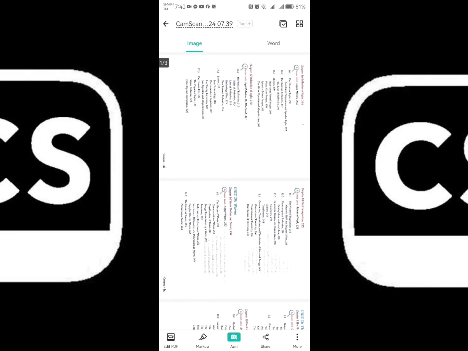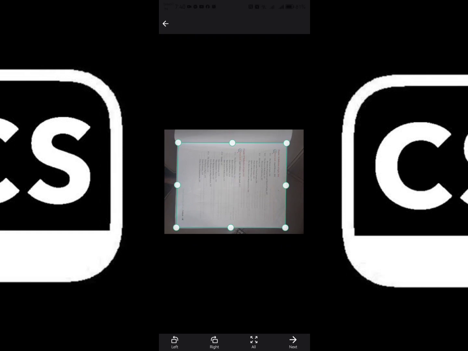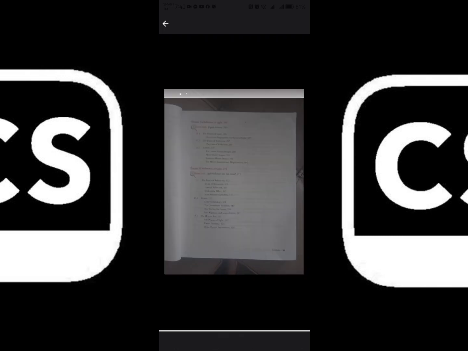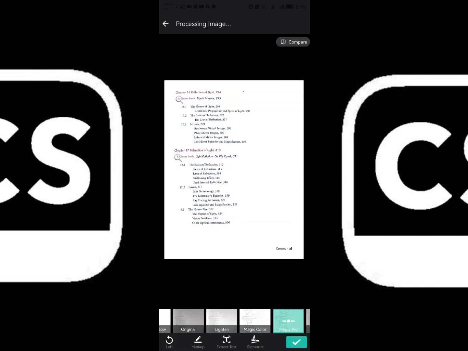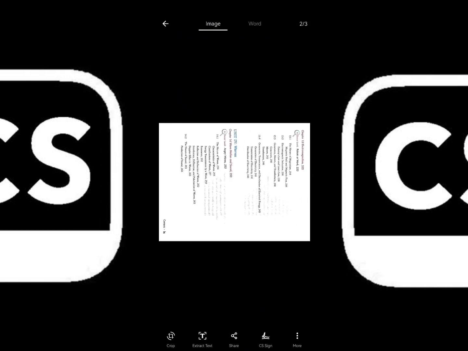So in order to do that, you simply click the photo itself, and then click crop. After that, kindly choose the orientation that you want, let's say like that. And as you can see, this is the real image, or this is the real photo of the picture. However, because of the CamScanner, it was enhanced to something like this, like magic. Okay, as you can see, it was all good. Then click check, and then let's edit the other photos.